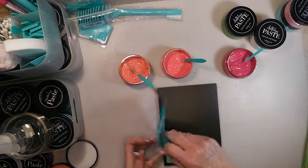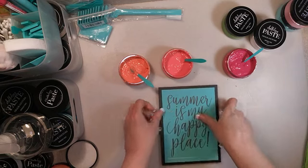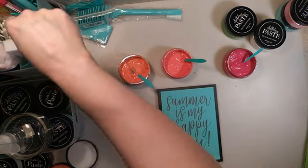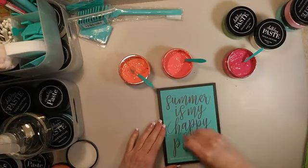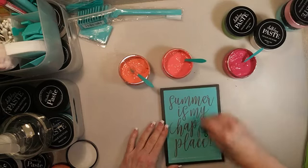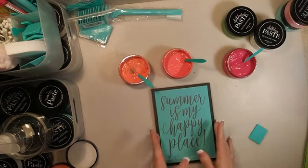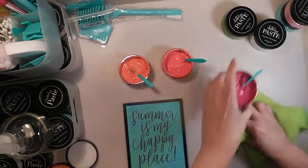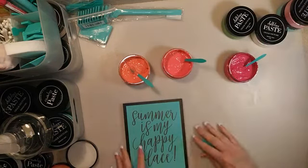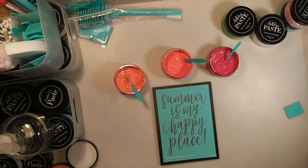Well, I think I stuck it too soon. Let's see. Try to get it somewhat straight at the top. And I'm just going to take my small squeegee and go over the silk screen area there. I have little flecks of color everywhere. All right. Shall we do ombre? What do you think? Give me a thumbs up if you want to see ombre.